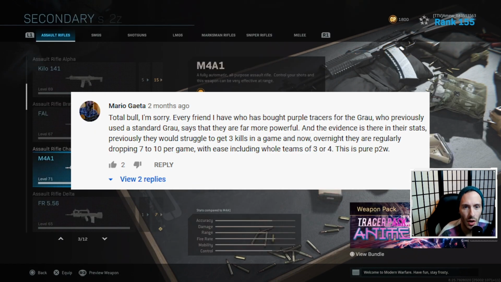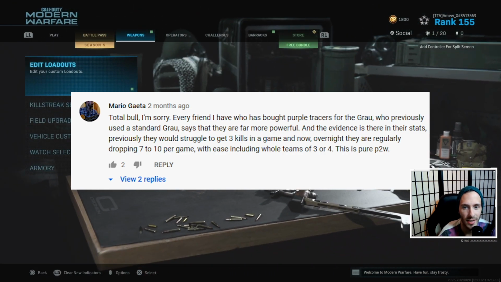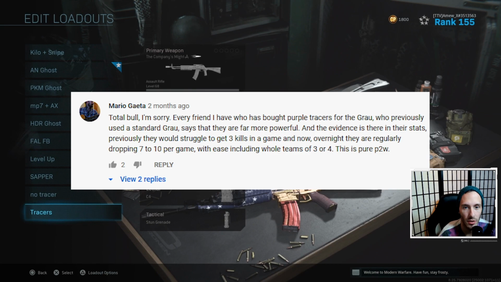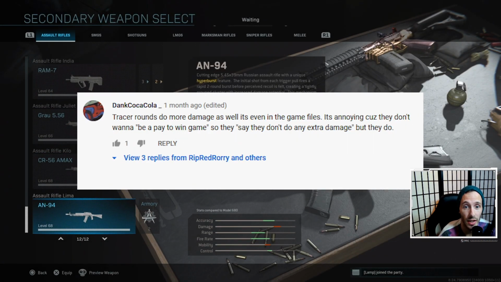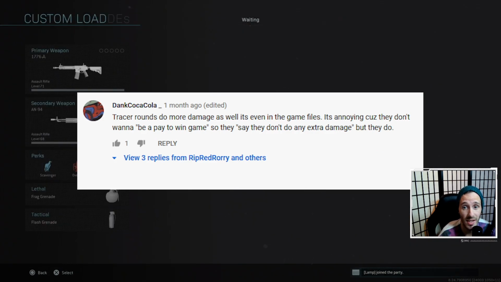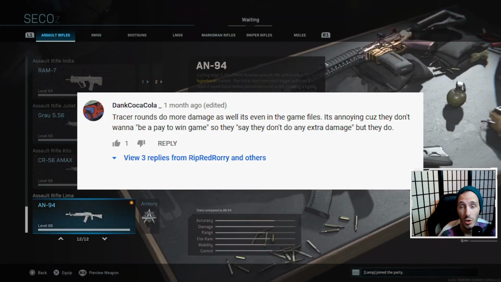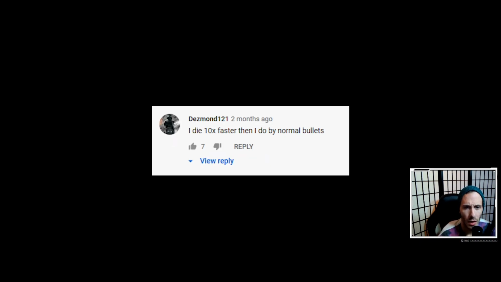Total bull, I'm sorry. Every friend I have has bought purple tracers for the growl, basically saying that they normally got 3 kills, they put the tracers on, and now they're getting 7 to 10 a game without any issue. Tracer rounds do more damage, as well as it says in the game files, which I've personally never seen. But here we're seeing Desmond saying, I die 10 times faster than I do by normal bullets.